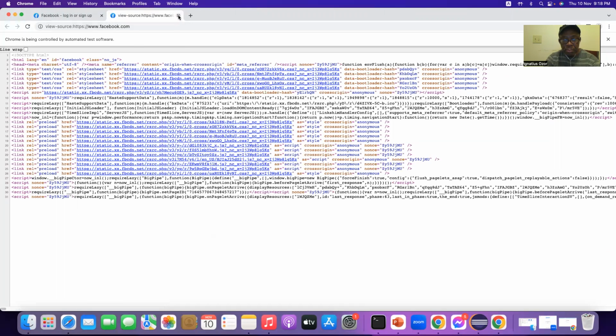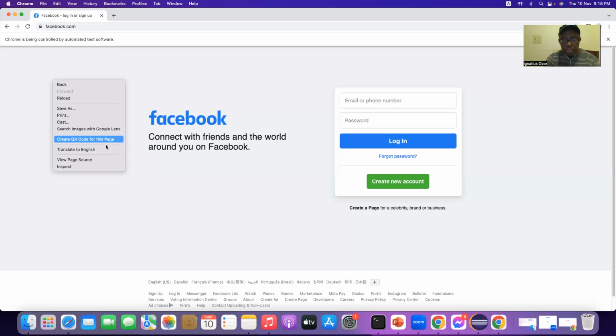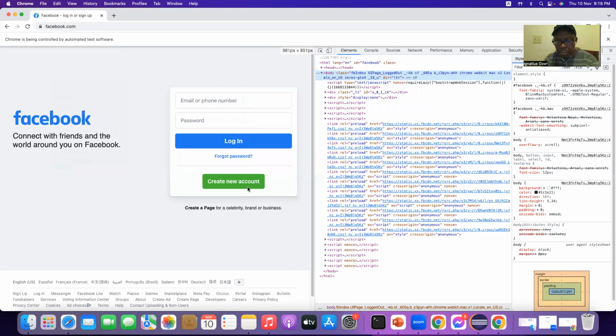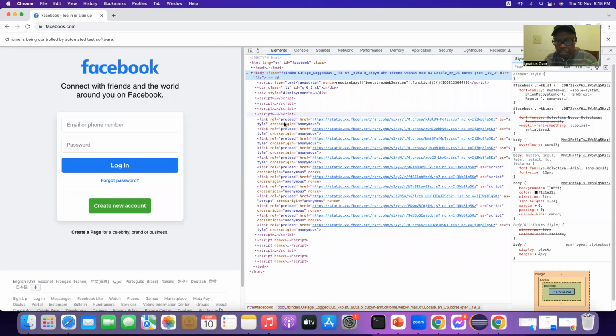Okay, you can also click on inspect, and it will show here all the web elements. These are web elements that are used to create this login functionality.